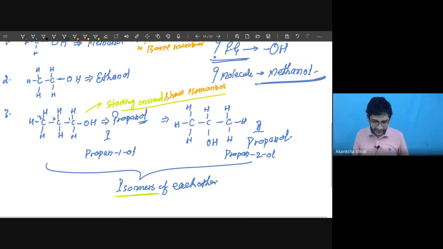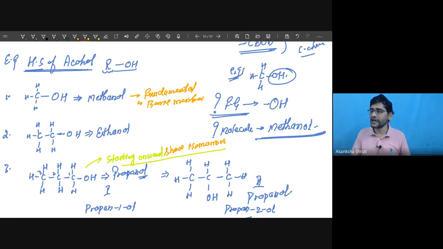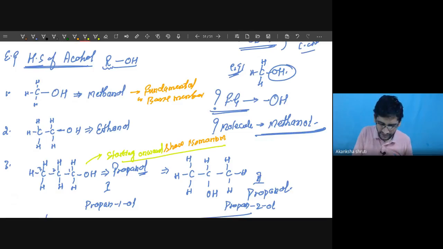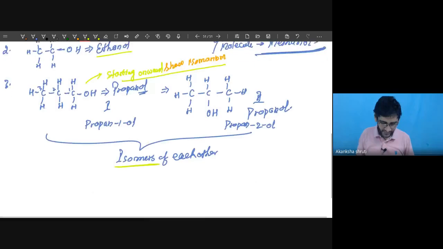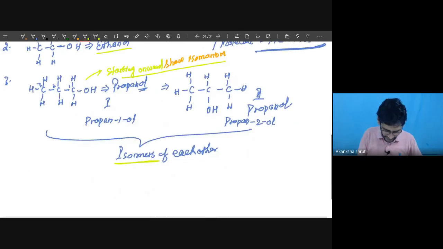Many a time it is asked, what is the general formula? Write the 4 members, give their IUPAC name. So here, whatever we have written, all of these are our IUPAC names. Last day I had already explained this. Okay students, let me write the 4th member. What will be our 4th member?